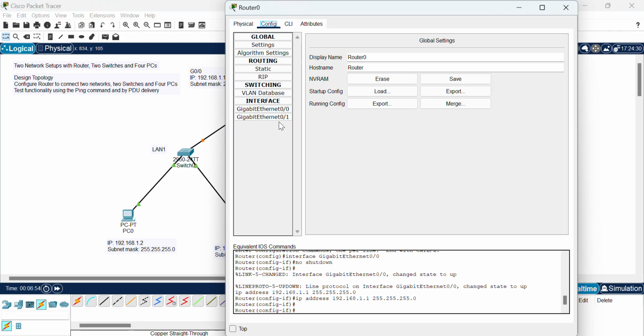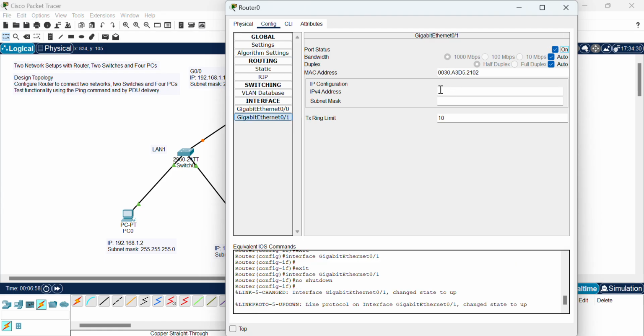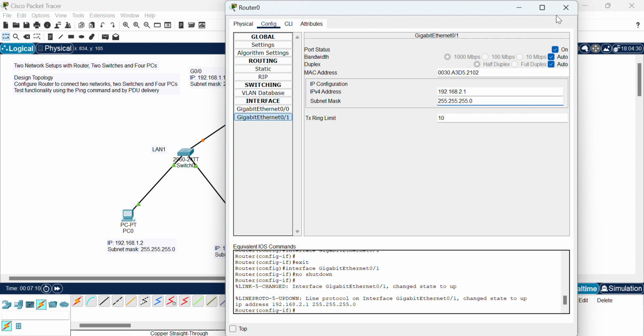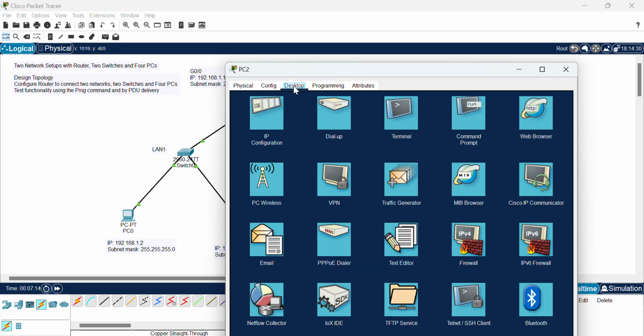We make sure of it and we assign the IP address here, port status on, 192.168.2.1 IP address for this interface. Now we assign the IP addresses for the PCs.